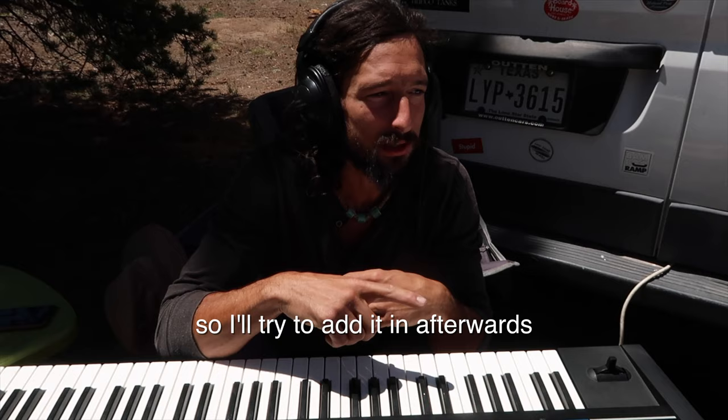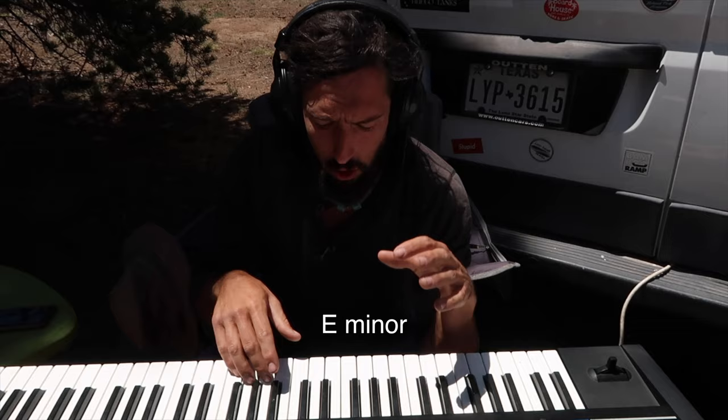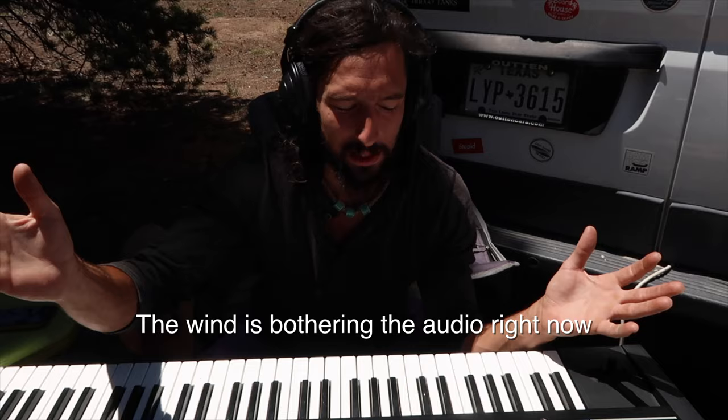So what I'm gonna do just right now is try to figure out what sort of inversions I wanna use for each chord, and how I'm gonna articulate just the basic A minor, E minor, E major, and D minor. And I can probably tell the wind is bothering the audio right now, so it won't really matter that you can't hear it.